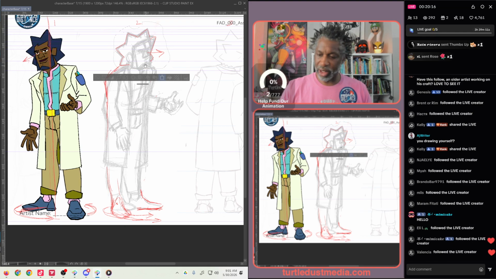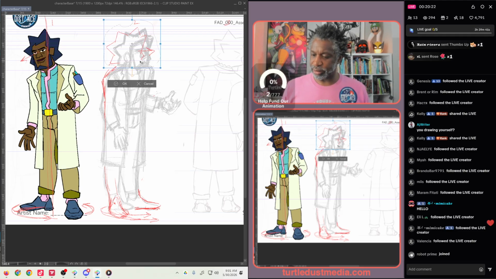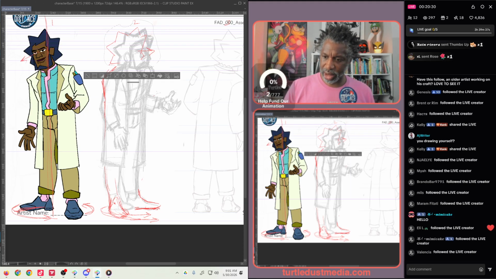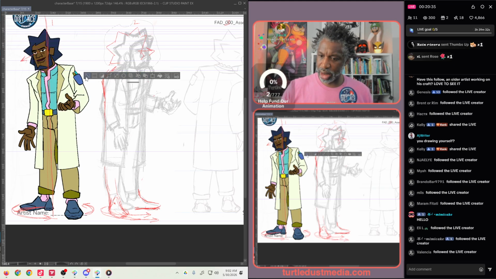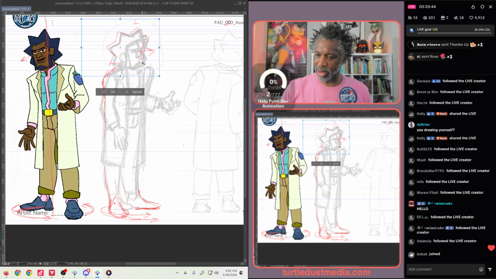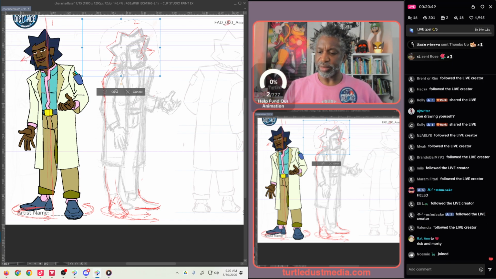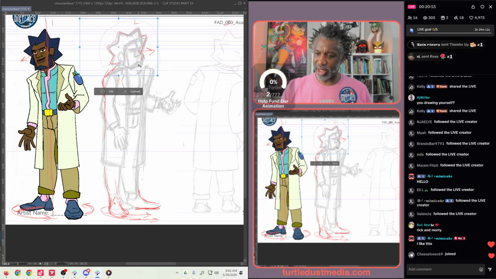We're gonna move that whole head probably back like this, right? So let's jump down to the sketch, which I believe is here. Yeah. Open that up. Select that sketch. Deselect. Get a new selection. And let's pull that whole head back and see what happens. All right, that stands him up a little bit straighter. We'll see if that works. Maybe it works, maybe it doesn't. I don't know.